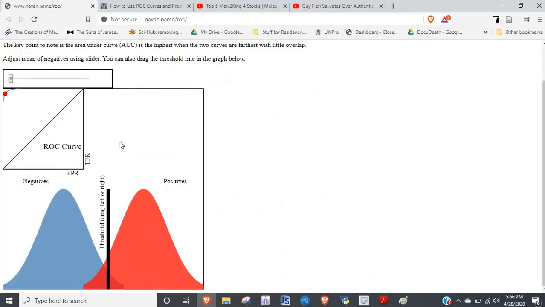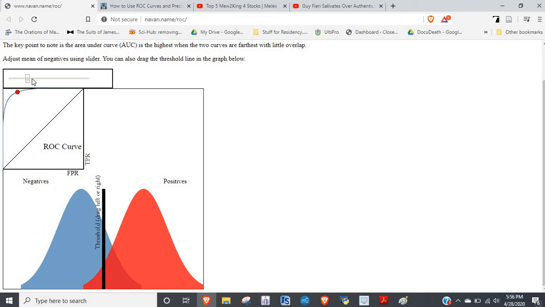Pretty straightforward. Okay, so what happens then if we mess around with our threshold? Let's say we've got a more normal looking curve. We put our threshold here. The idea is that in this test, we're saying everything here is going to be called a positive, and everything to the left of it is going to be called a negative. So as you can see right here, everything to the right, well, there's a bunch of positives. You also have some false positives here. Look, right here you have these blues that have kind of merged with the reds. These are negatives. Unfortunately, these are false positives.